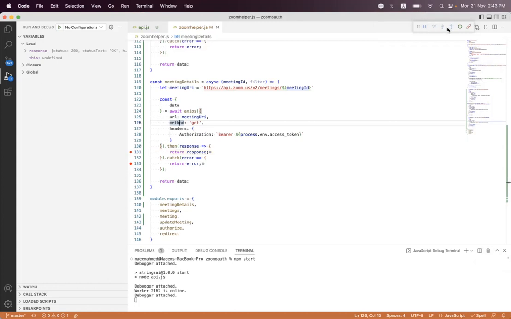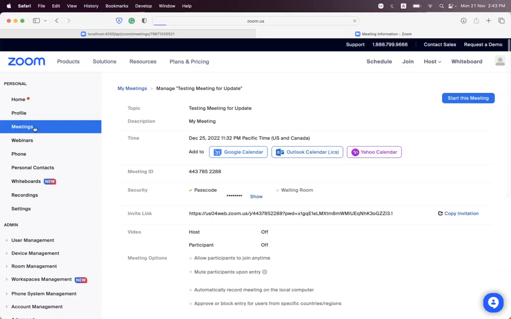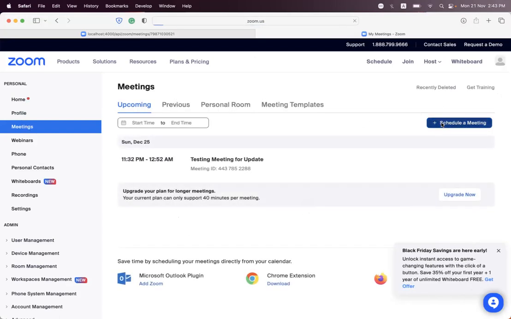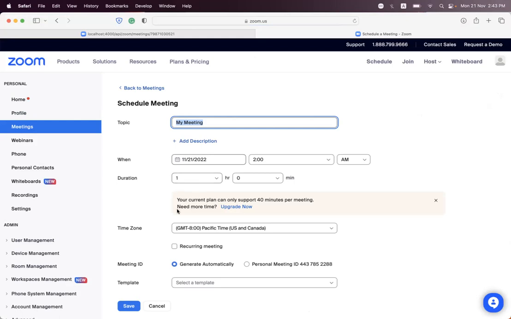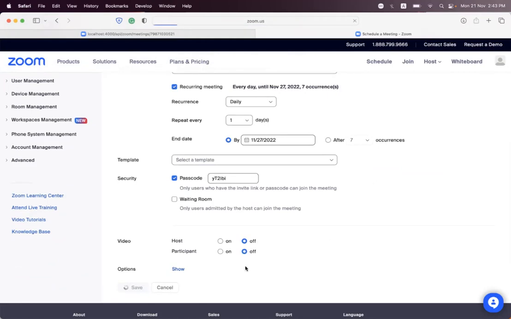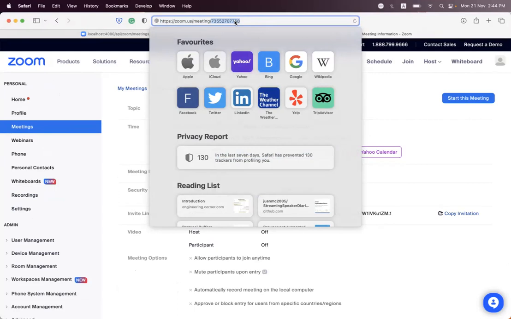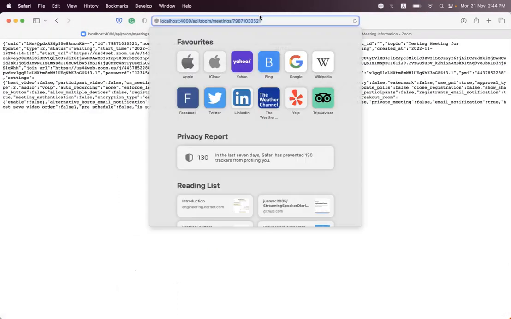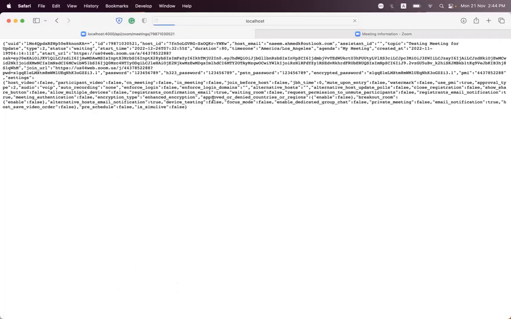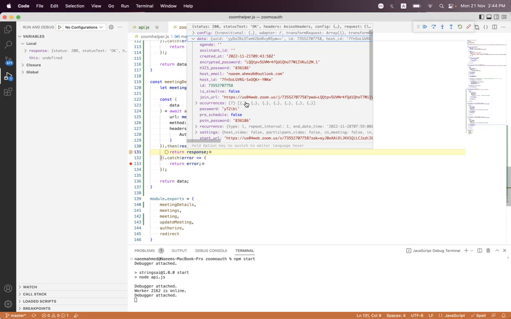If you have a recurring meeting, we are now going to create a recurring meeting for demo purposes. So we say here meeting, and we just check this recurring meeting option, and we only need to save this. And now we are going to get that recurring meeting. So we just pass the recurring meeting ID, and we see here we have all the occurrences. And this is the default meeting details.